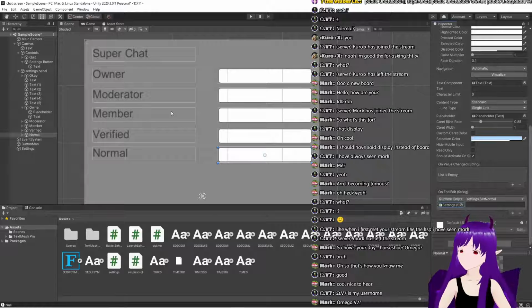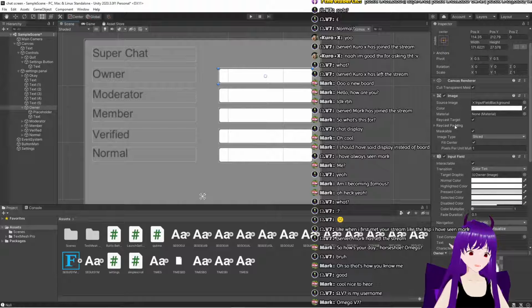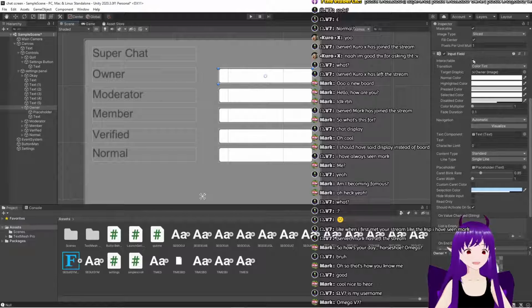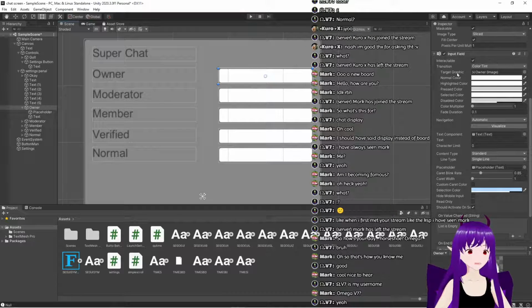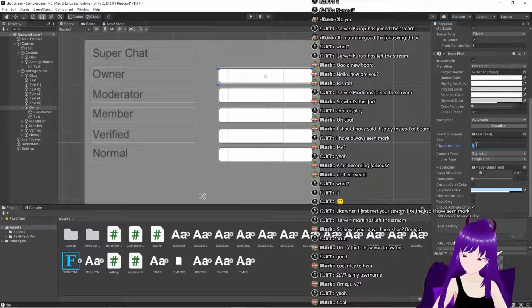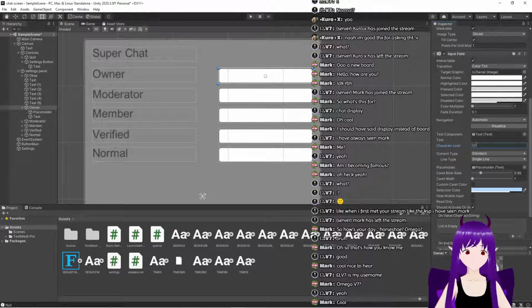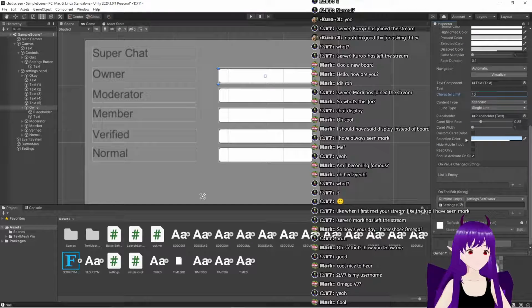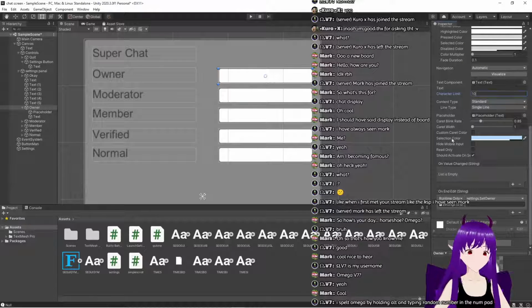Set normal. Let's then go back here, look through all the other settings, see if there's anything obvious that I've missed that's going to make it read only. So text field. Interactable, yes. Color graphics, normal color, navigation, character limit 0, which normally means infinite. Or it could mean, let's say 10. See if that changes anything. Placeholder text. Okay. Let's try this again.